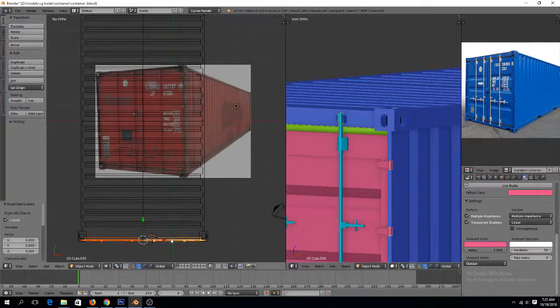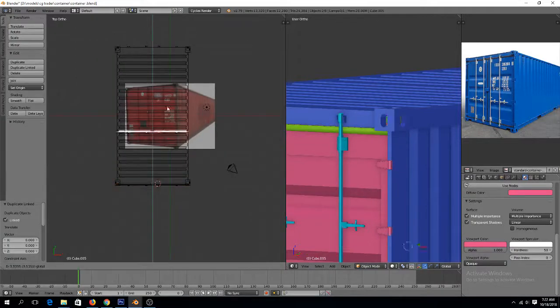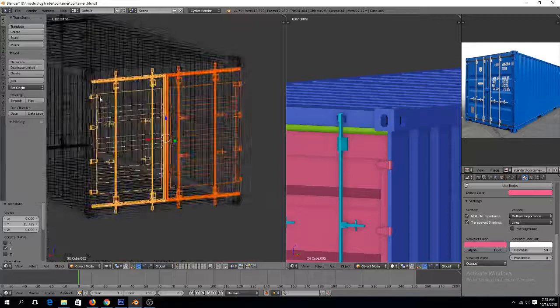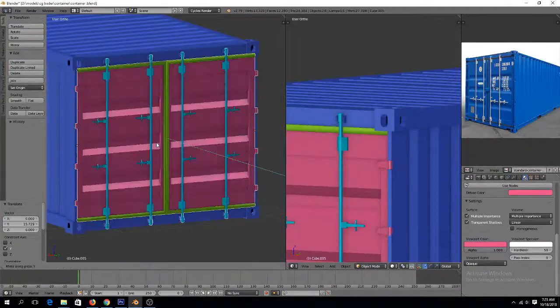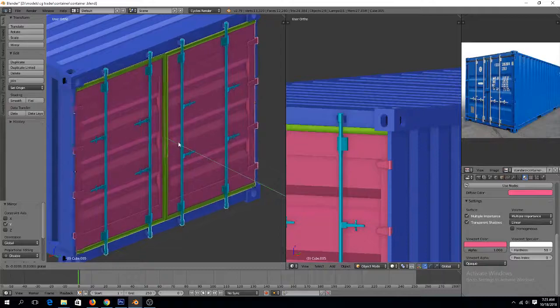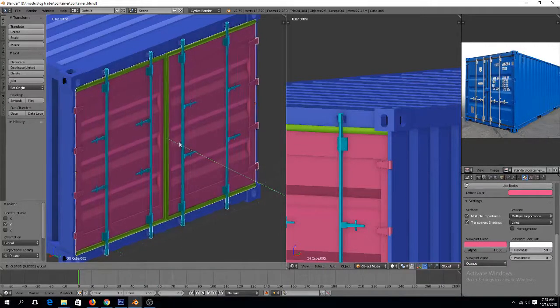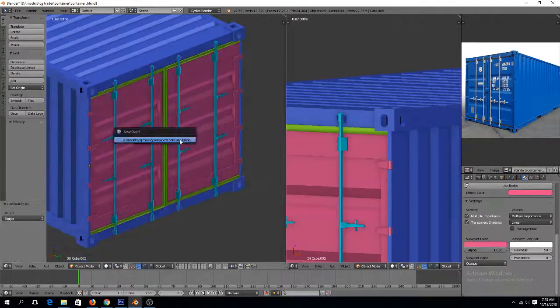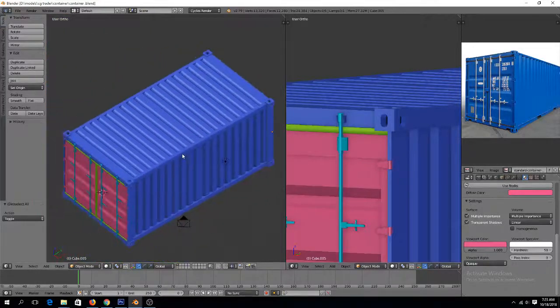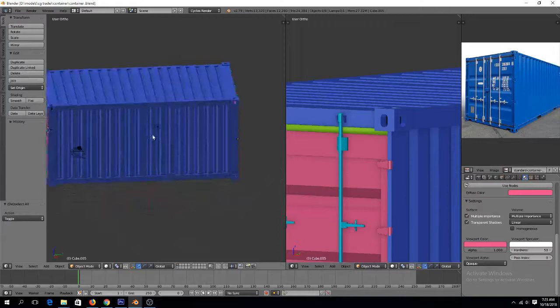Alt D. Mirror that side. And we have ourselves a container.